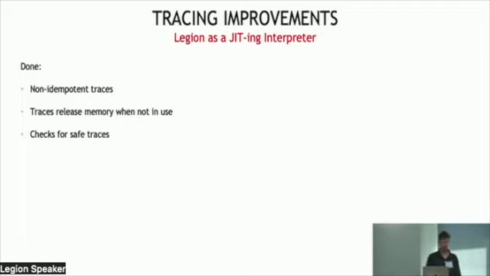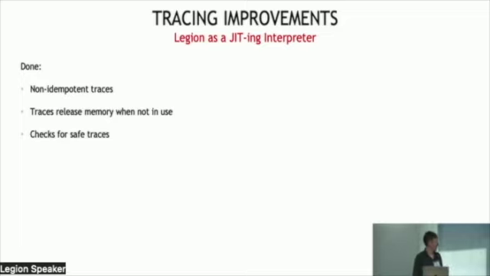Okay, something else that we've done since the last retreat, and this is something that we promised in the last retreat too, and we've actually delivered on this one. So tracing is our way of reducing runtime analysis overhead when you're doing things repeatedly, right? Effectively being able to find commonly re-executed sequences of tasks and copies and other stuff, and then replaying them much faster than you would normally. It's sort of like a JIT: Legion becomes more like a JITting interpreter in that mode.